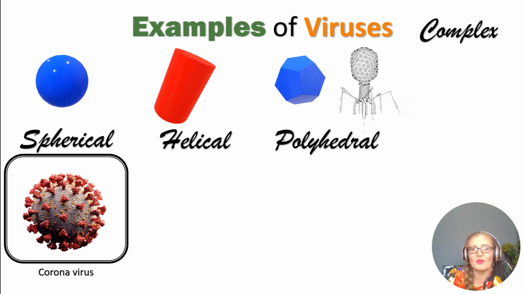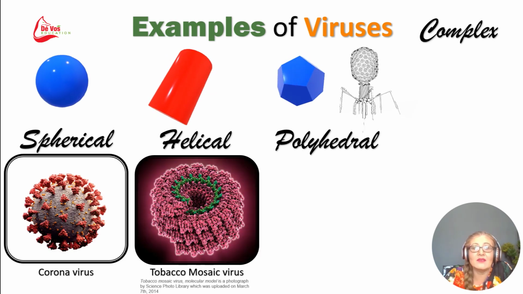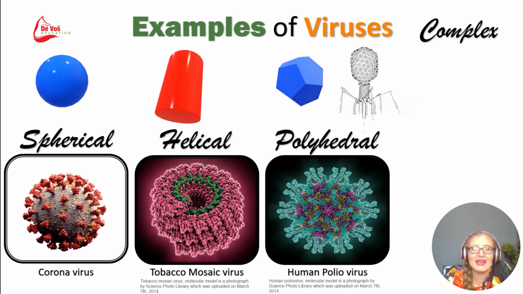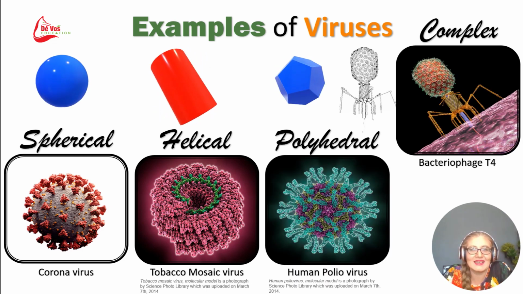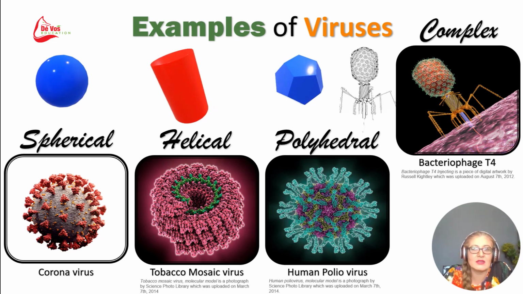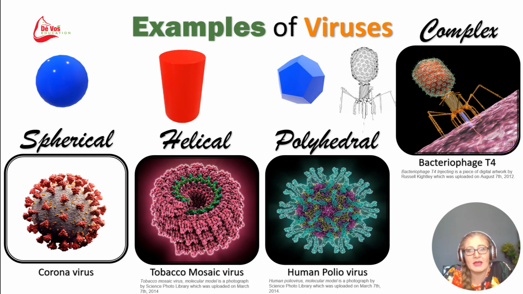Our first example of a virus we will look at is the coronavirus. It's enveloped, with a spherical or pleomorphic shape with spiked proteins on the outside. Now, COVID-19, caused by the novel coronavirus SARS-CoV-2, has led to a global pandemic affecting millions of people and highlighting the capacity of viruses to cause severe respiratory illness.